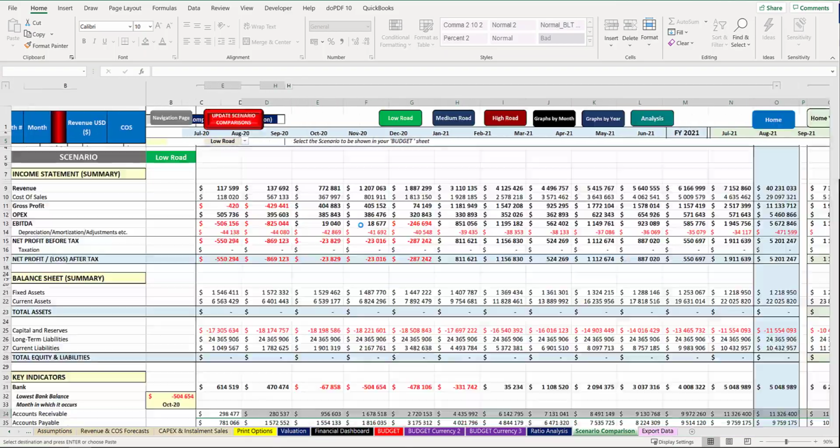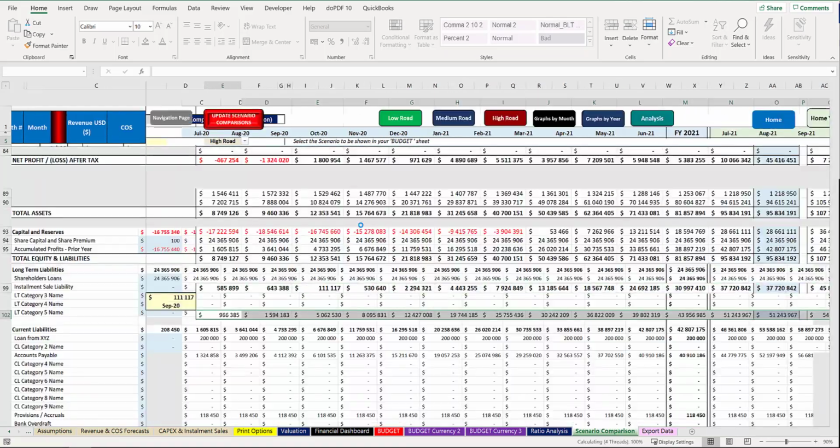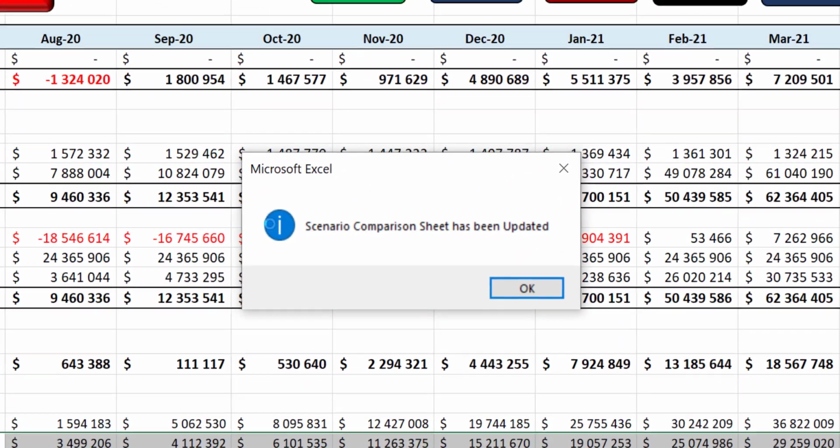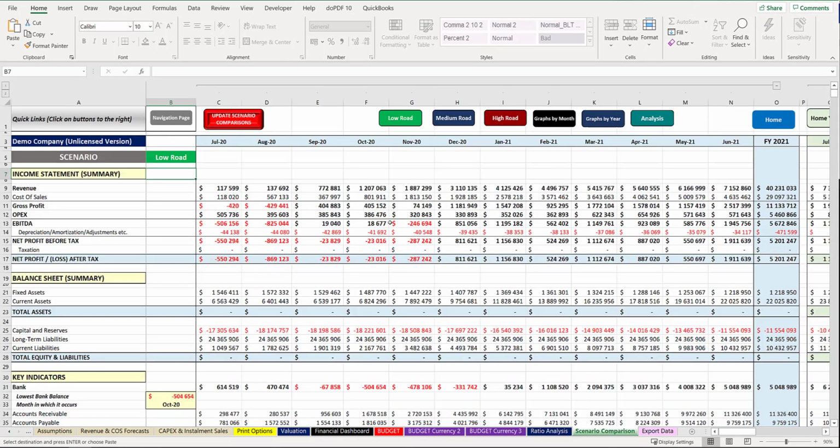And you can see the screen scrolling a little bit. What it's doing is it's going and taking each budget scenario, running the macro through to see what the values for the 3 different scenarios would be, copy and pasting them essentially, the values into the key indicators here so that we've got a static representation. When it's complete, it'll give you a little message to indicate the scenario comparison sheet has been updated. So it really is as simple as that. Click on it, and a couple of seconds later, the data is updated.